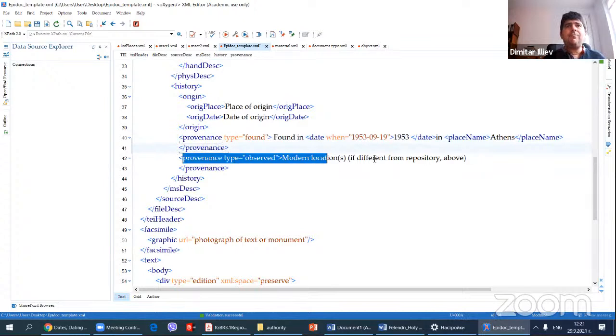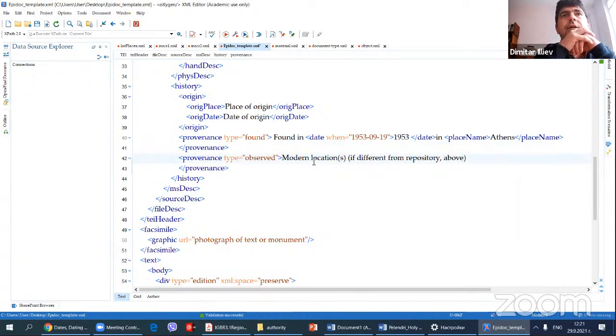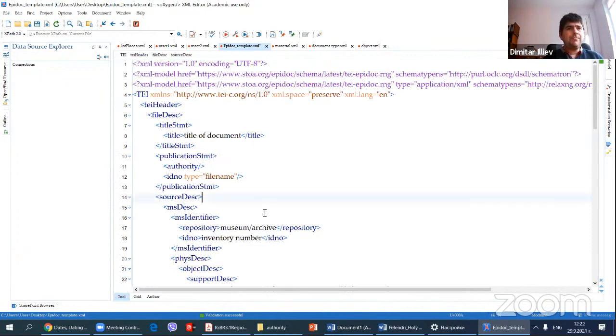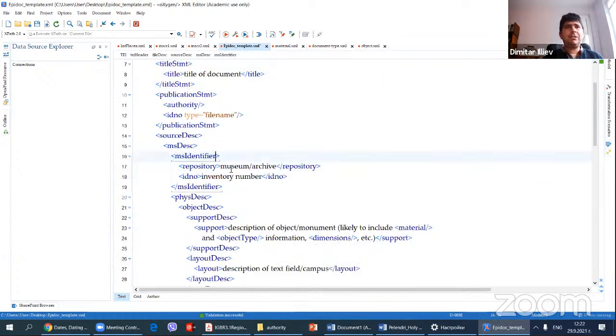And here you have provenance type observed, which could or could not be used according to the characteristics of your monuments or the information that you have. You can indicate here the modern location, unless it is a part of the museum, because if it's a part of the museum, you should have indicated this above already in the MS identifier part.